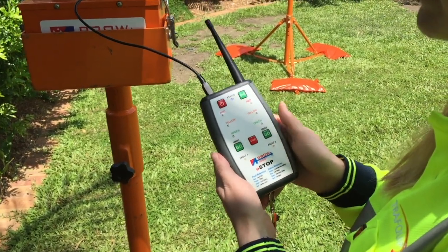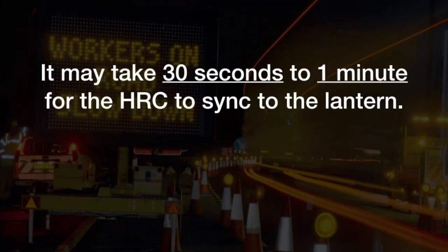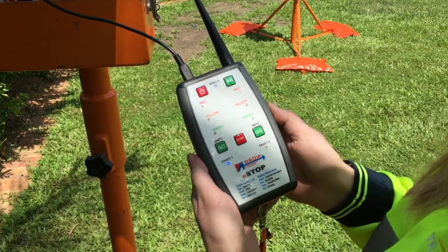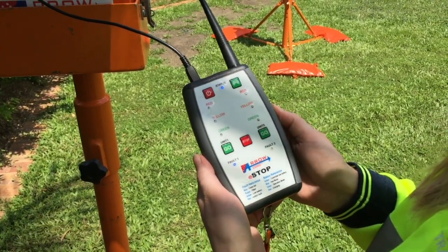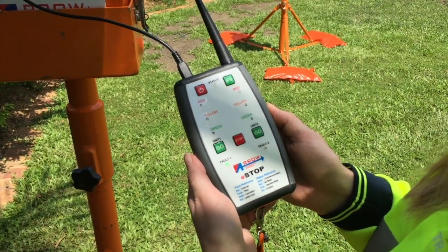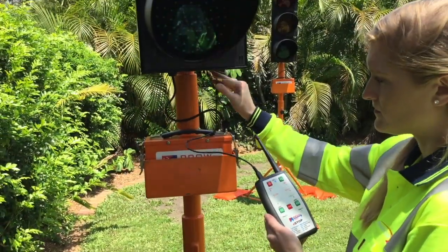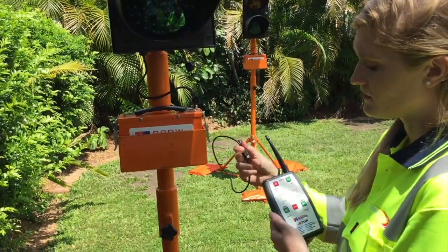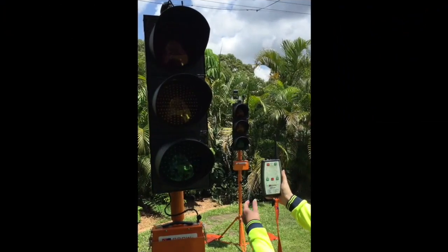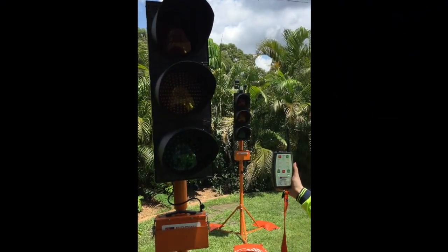You will note the status light at the top starts flashing. It may take 30 seconds to 1 minute for the HRC to sync to the lantern. When synced, the fault status light on each unit will turn green, but the status light at the top remains blue. Once paired, test each eSTOP lantern to ensure the lantern aspect is working. To do this, press the green Go button. Each aspect will flash for 0.2 seconds from green, amber to red. Perform this for each eSTOP lantern.